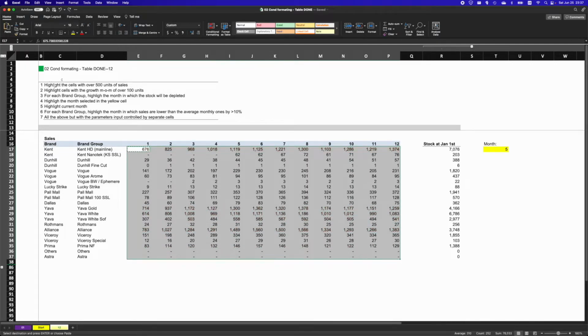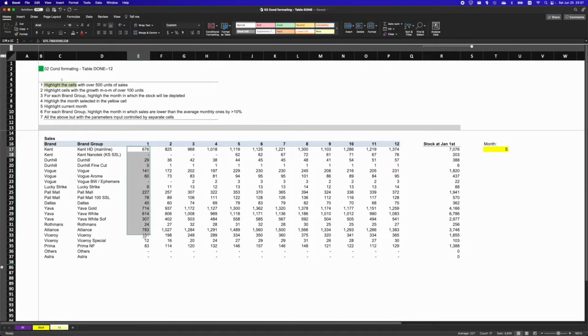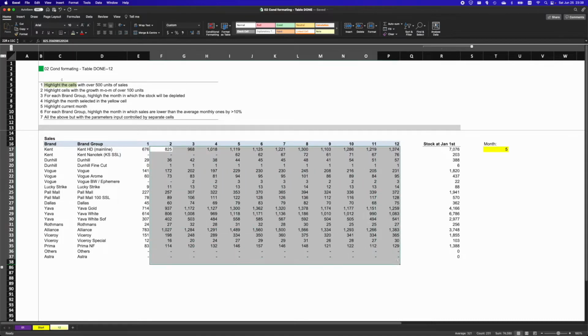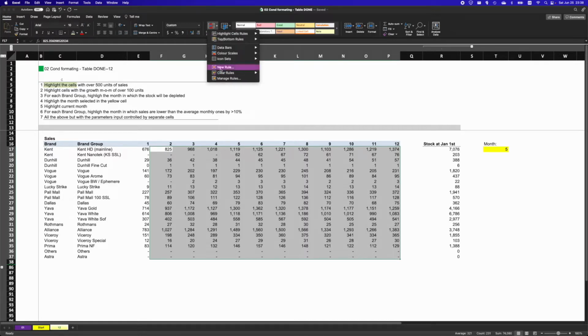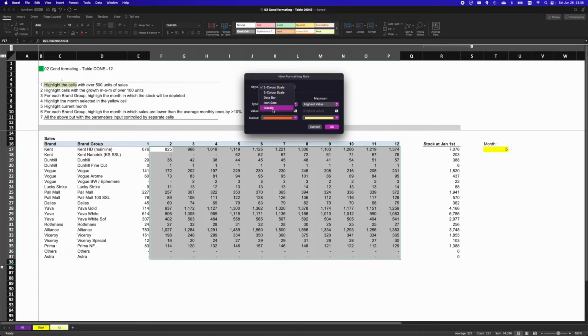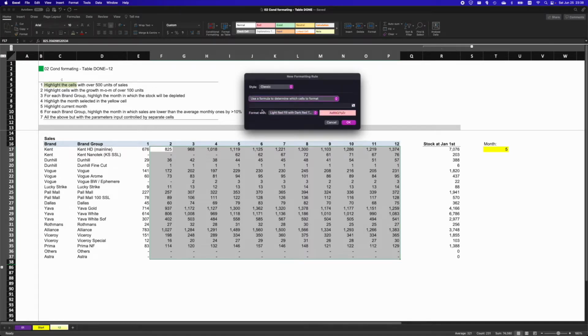Okay, let's go into a more complex exercise. This is a very typical task when you are asked to highlight the SKUs, or the products, which are growing very fast from month to month. Here it's important that there is no need to highlight the first column, because we don't know the previous month's sales, and therefore we don't know the increase or decrease versus the previous month. So let's start from the second column. We go to the same path, new rule, classic, again formula.